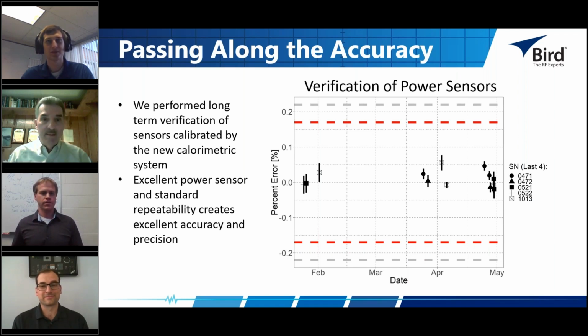Just a comment on that before we leave the topic, Jacob. When we embarked on developing this better calorimetric standard a few years ago, one of the things we knew and were excited about was that every single instrument we calibrate on this system is going to be better as a result. Even if we chose to use working standards calibrated to this calorimeter system on the production floor, the overall accuracy and variance of those products are going to improve. That's one of the reasons why we were so excited for this project. It's been about 3 years in duration, and a lot of work, but certainly the results speak for themselves in terms of the data that we collect. That's a point I wanted to make.